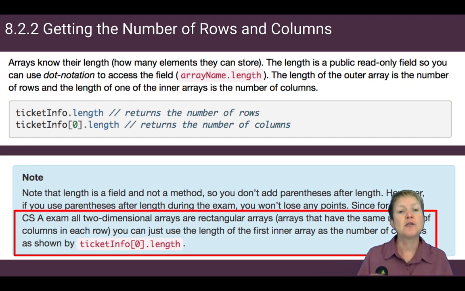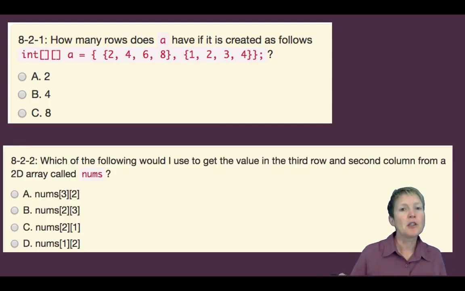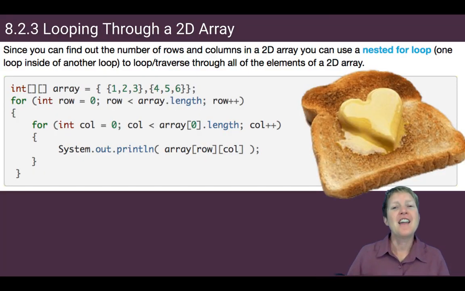You can always just use ticketInfo[0].length. That is the array name [0]. You don't have to think about which row you're asking the length of. All the rows have the same length, so you might as well grab the zeroth row. So again, this is something you can just have your kids memorize, and that's okay. A couple of good questions here that are just pushing on the issue of we start indexing at zero, and then we get into our bread and butter.